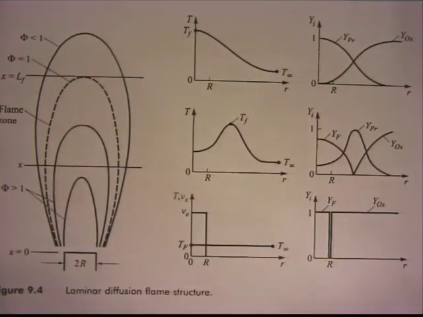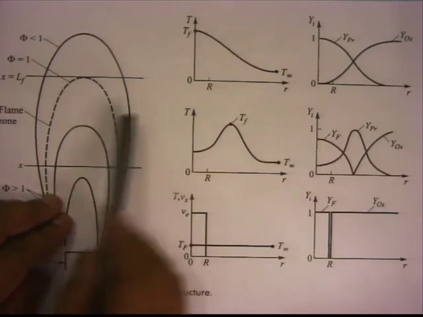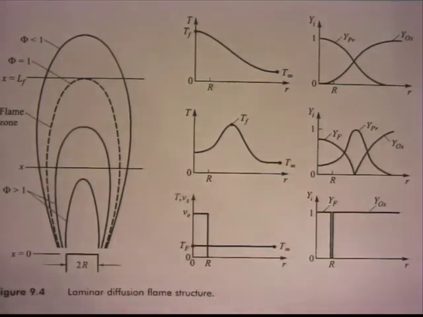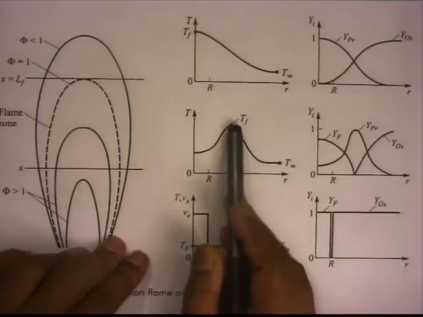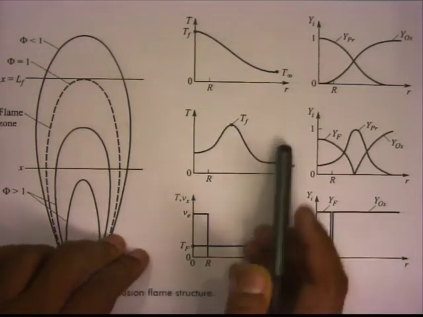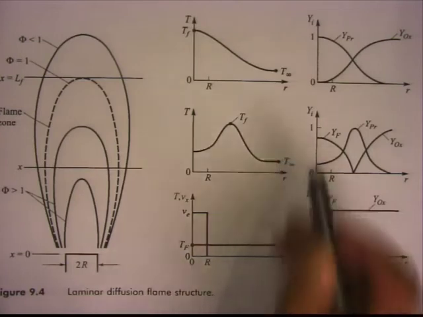So imagine running a line, a radial line like this. Imagine you are moving from here towards the flame and then even beyond the flame. So you are moving radially outwards. So you will get a higher temperature at the flame, and then after the flame it will start dropping. And if you are sufficiently far from the center line, then you will get the temperature T infinity.